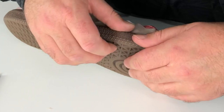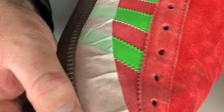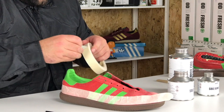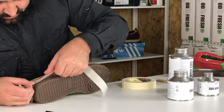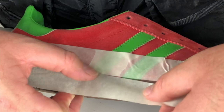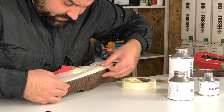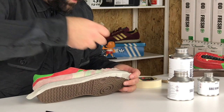What I also like to do, so you'll see when I press this together, that's going to meet the tape, and that's exactly how we want it. I also like to tape the sole. The sole is much easier to remove glue from. But again, if we can prevent it at this point from going on the sole, then I like to do that. So again, just running some tape right along that line. As I say, don't worry if you do get some glue on the sole or even the upper. We do have products that can remove that. Okay, so let's just pull it like that. And we've got another bit. So we'll just do this side of the shoe.